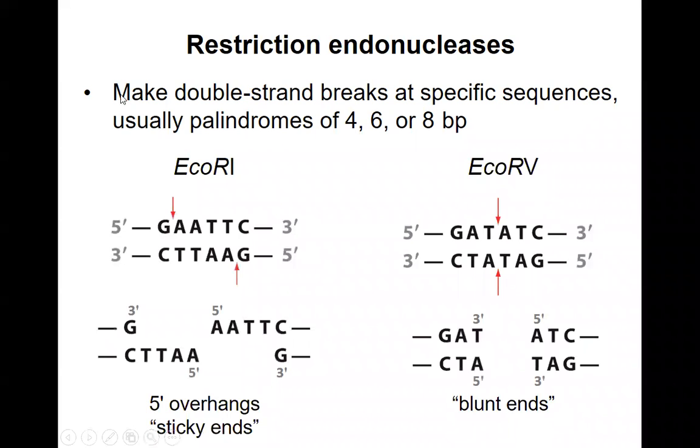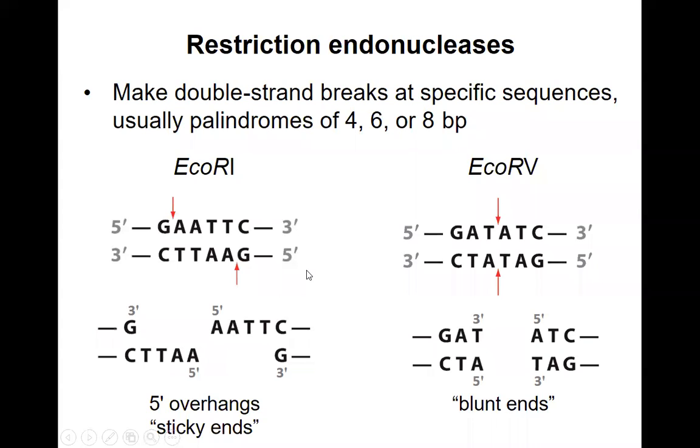What restriction endonucleases do is they make double strand breaks in the DNA. So this is your plasmid going around here, and you have this little sequence, and EcoR1 is an example of a restriction endonuclease. It would cut here and it would cut here, and what that generates is a DNA that looks like this. So you have the one strand ends in a G and then has a 5' end overhang here, and the other one starts here at the A and has a 5' end overhang here. Here, this is your 5' end overhang.